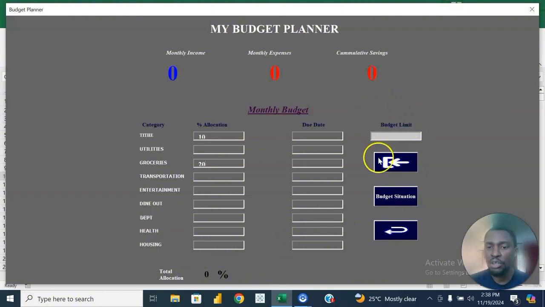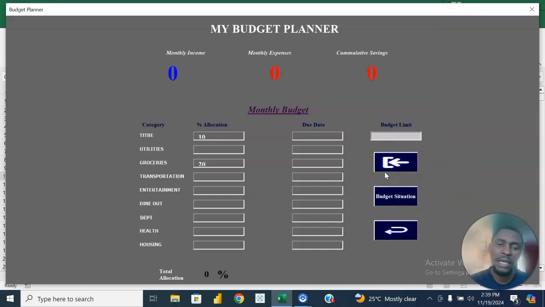Then this budget limit is asking you to put in the minimum amount of money that you should have for a particular category. And once that minimum amount is hit, the application starts alerting you that you are running out of funds. What that will do is help you really cut down on spending, and also maybe make more money. In whichever way, the application is helping you cut down on your spending and plan your expenses very well. All right, so once that is done, this is the enter button.